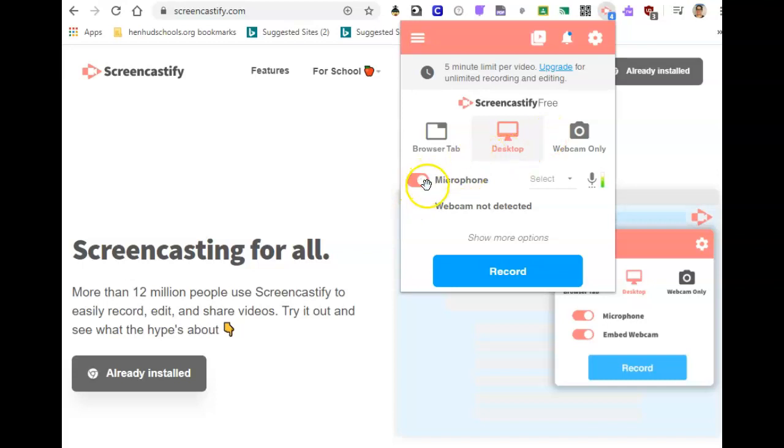Which would obviously record whatever's in your camera. You want to make sure that you have a microphone that is connected. You'll see here that it is recording and testing out what I am saying right now. So that'll show you if your microphone is working. Notice I don't have a webcam installed right now, so that is why it's not detecting that. The free version will give you 5 minutes of free recording time at a time, or you can upgrade. There's a paid version, but I don't recommend paying for anything. So once you're ready, you're going to go ahead and click record.